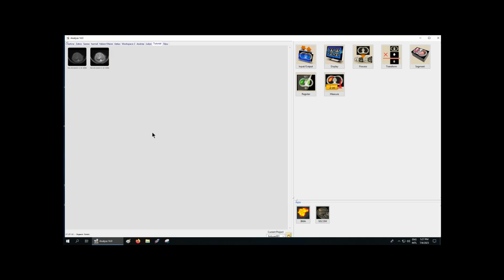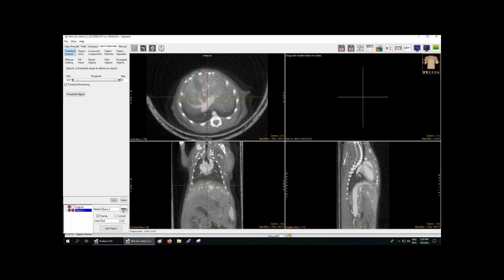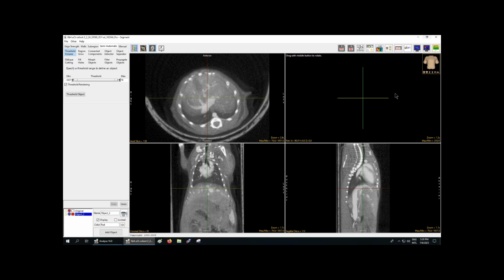Welcome to part 3 in the series where we'll be looking at aorta segmentation out of micro CT scans using Analyze Direct 14 software. In the previous part, we pre-processed our data, and therefore in this part, we'll be looking at the segmentation options that we have. We'll be doing that by using this pre-processed file and the segment module inside Analyze Direct. And then you'll be greeted by these various panels here.